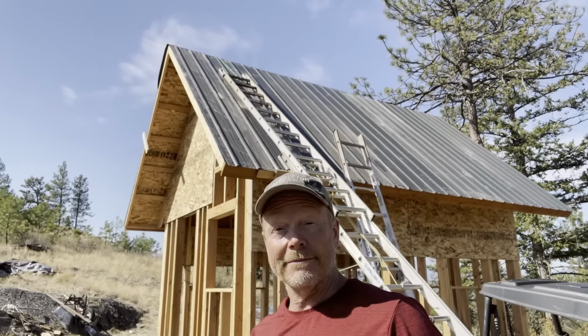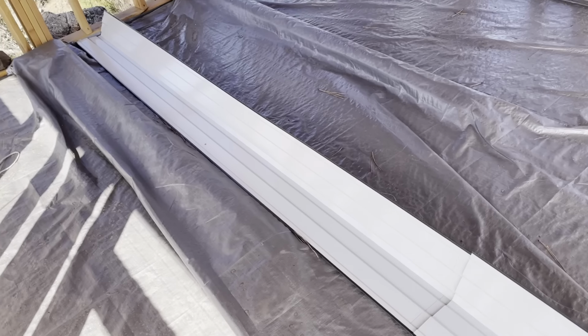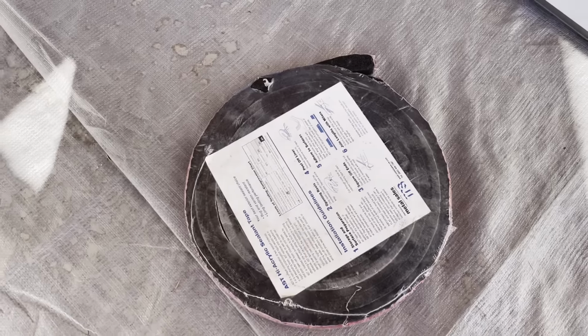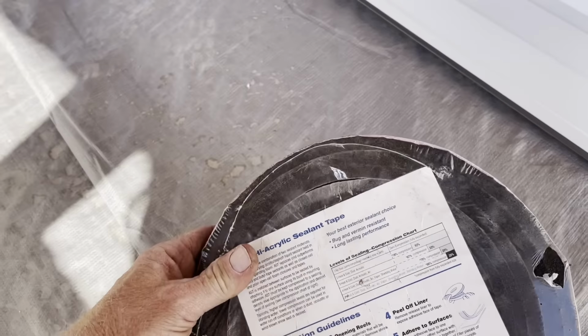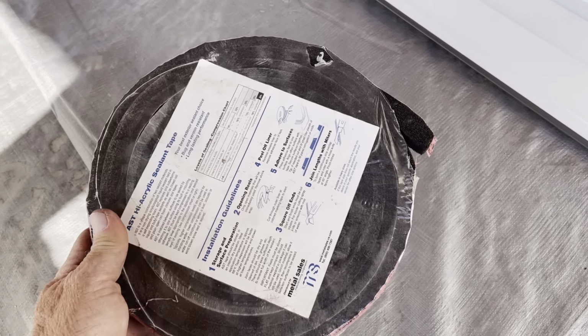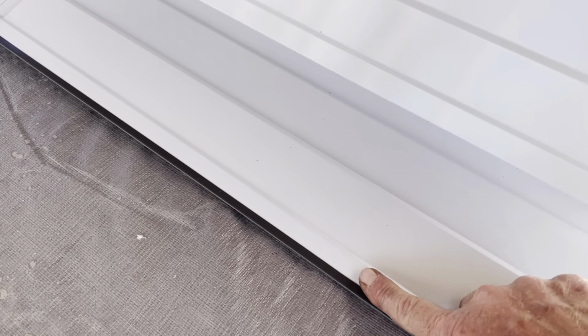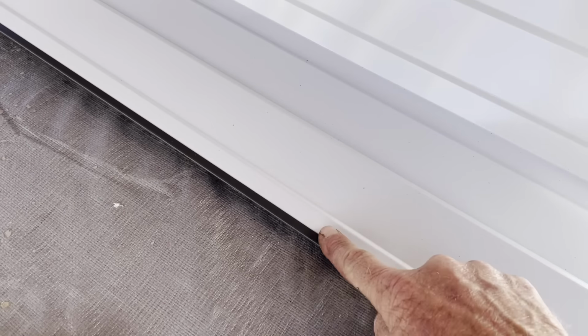Okay, let's get to work. Here's the ridge cap I'm going to use. Obviously, that's the underside. It's white. Top side is green. So I have this sealant tape that I'm going to use. It's a foam expanding tape, and it expands up to, I think, an inch. So I'm going to run that tape just inside this lip right here.